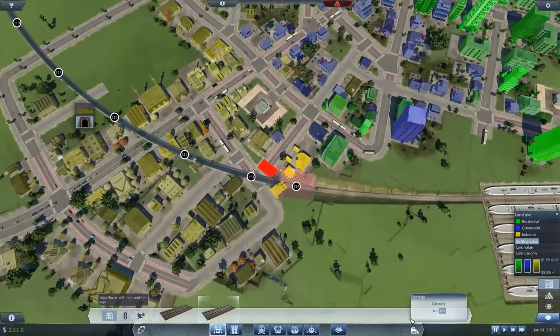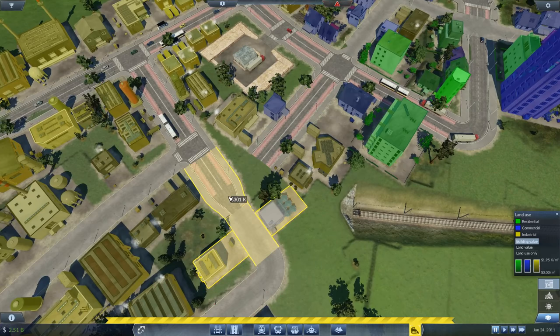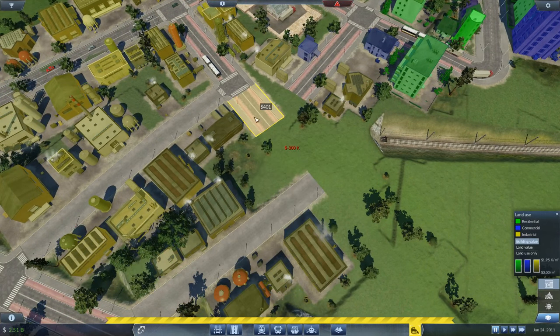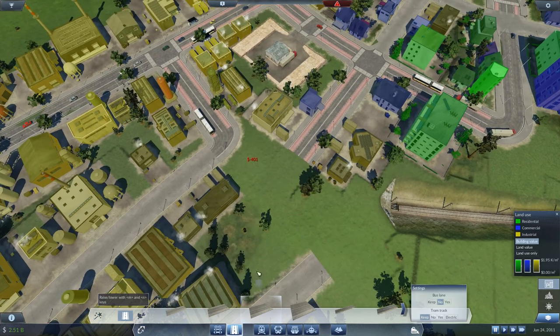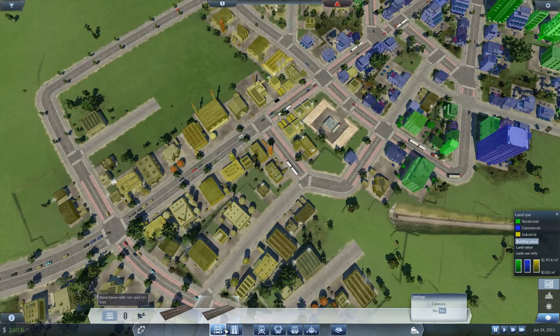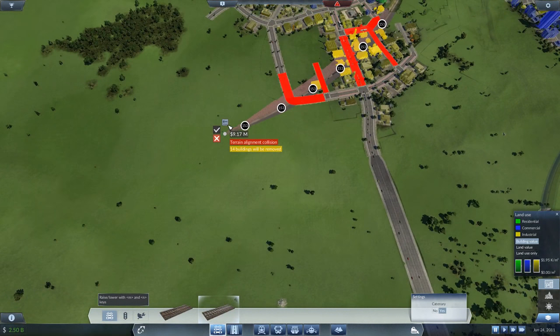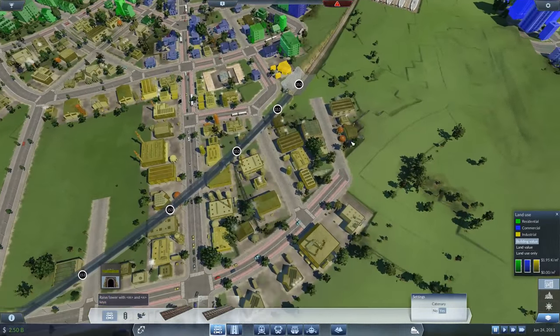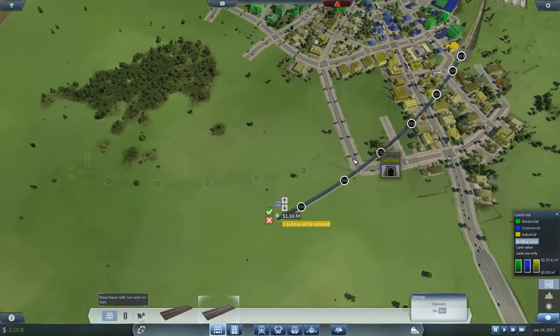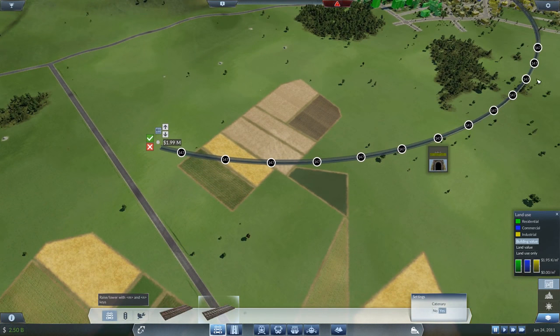Jeez. This just gets more and more and more expensive. How can I maybe alleviate some of the losses? If I get rid of that and that, and hook that up with a road like that. I still don't think I'll get underneath it, but we'll see. Oh, yes. Yes. We got through. Yeah, speed's okay. We could actually come around a little bit more if we wanted to. Yep, that's fine.